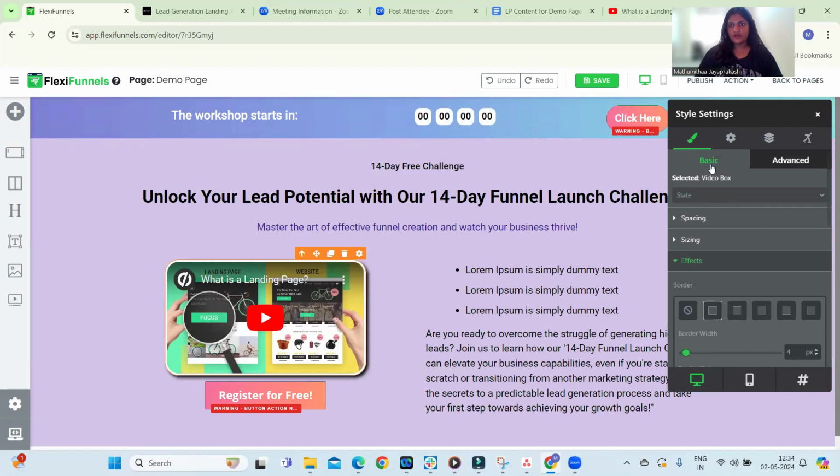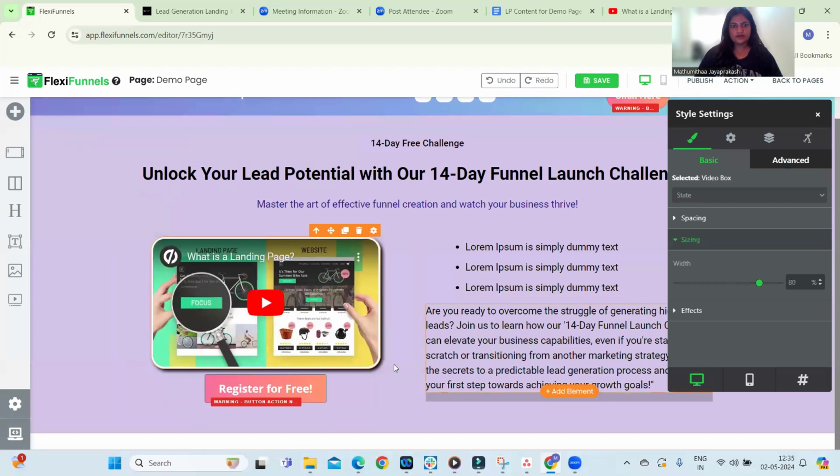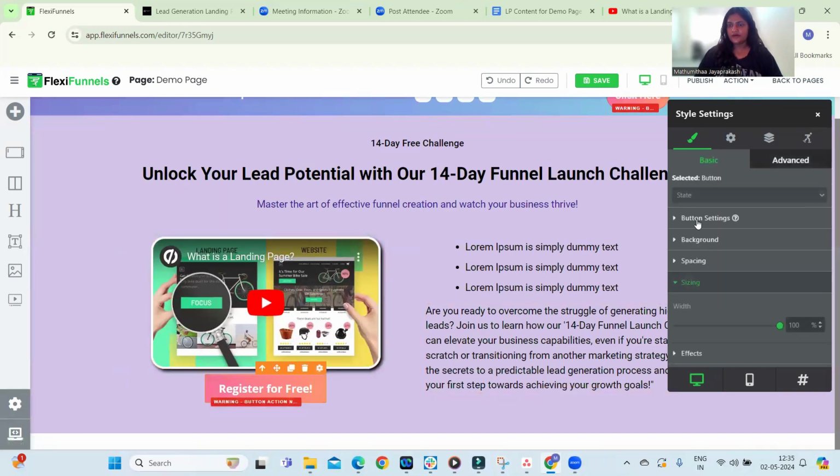If you want the video to be a little bit bigger, you can go to the sizing option here. Click on sizing. You can see it is set to 70. I think that is default. You can edit it to 80. 80 looks good. And you can see the button is a little bit closer to the video and it appears very crowded. You want to click on the button and then edit its spacing.